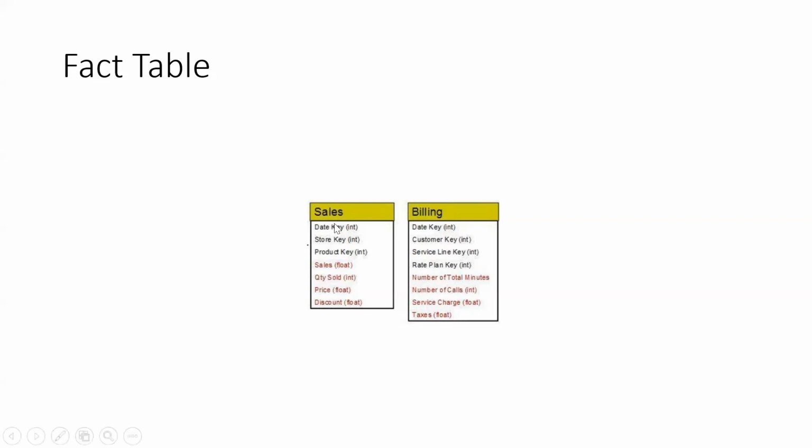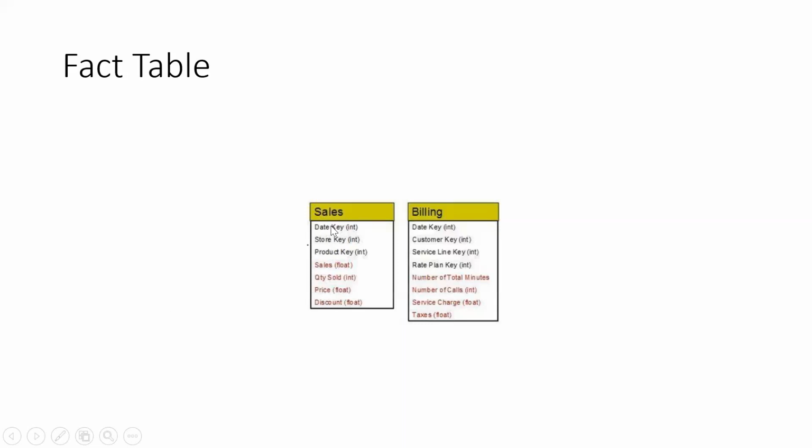The top three columns are not numerical, but they are required in fact tables. I'm creating the fact tables, but inside the fact tables, not everything is a fact. The bottom four columns represent the facts, and the upper three columns are non-facts. Those are keys in nature, so they can be the primary key for the table, and they can be foreign keys as well.